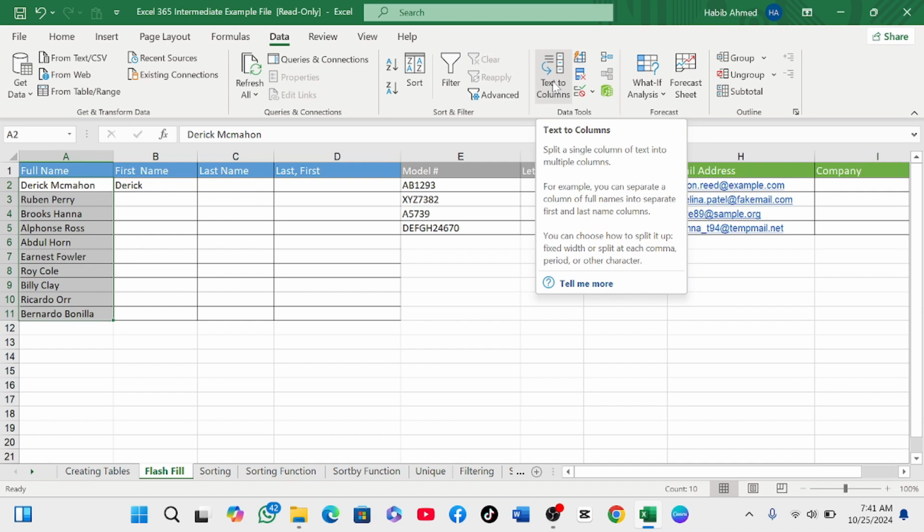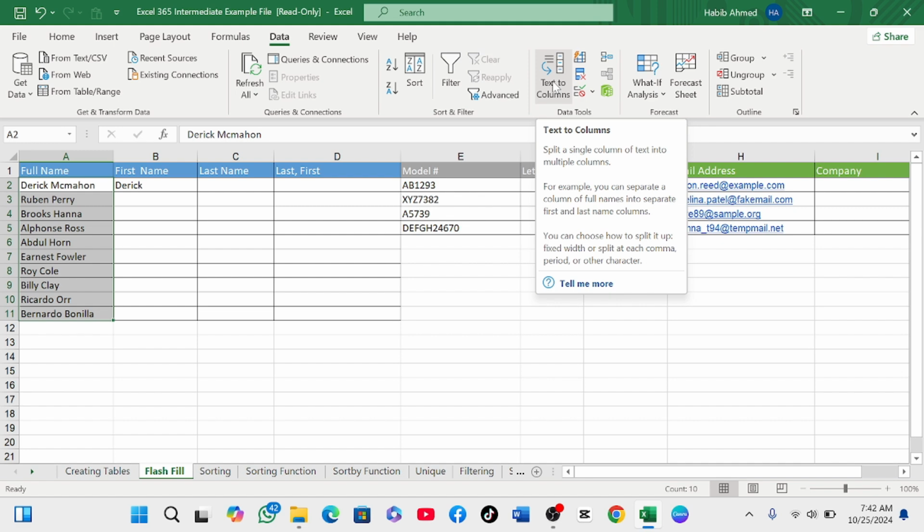Now it splits column into text. You can see this now the column we have. For example, you can separate a column of full names into separate names, which is the first, the last name. You can also choose how to split it up, fixed width or split at each comma, period.